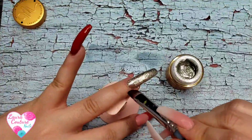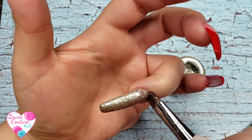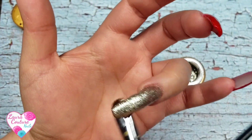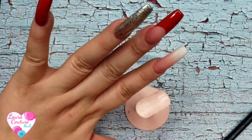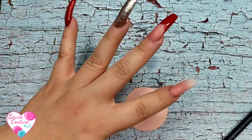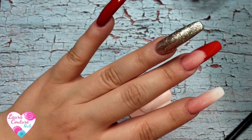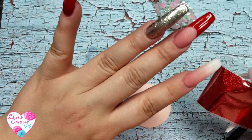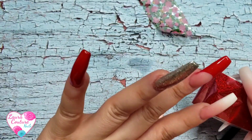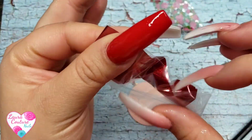Just clean it up a little bit again. So now what I want to do is add this foil first, and I'm going to add it onto the pinky. Oh, I should have opened this first.